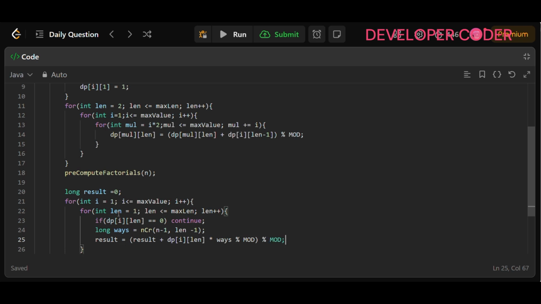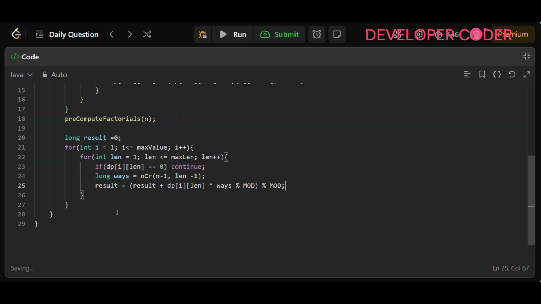All right, so this is done, and in the end, here your for loop ends, so you have to just return. Since we have to return the output in int, here you can write return int and change it, okay, result. All right, this is done. Then after this it should be result, right? Okay, now this is done.